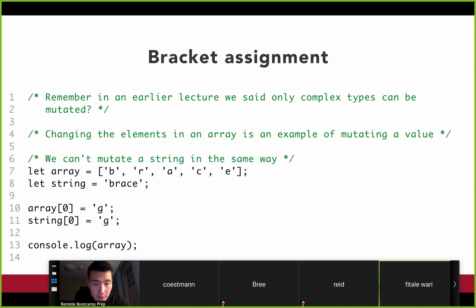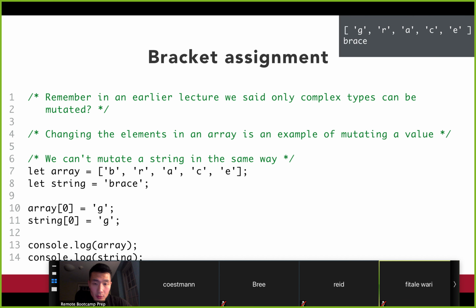Really quickly. If we did string index 0 equals G, would that change Brace to Grace? Nope. I can't change a string, period. I can't change a single letter. I can't change all the letters. The only thing I can do, and we'll cover this next week, is we can actually reassign the variable string to a different value. But I can't change a part. Okay, I think that's what I was thinking of. Thanks.